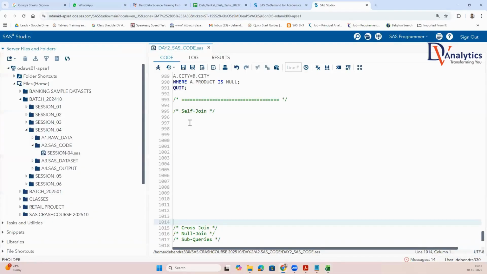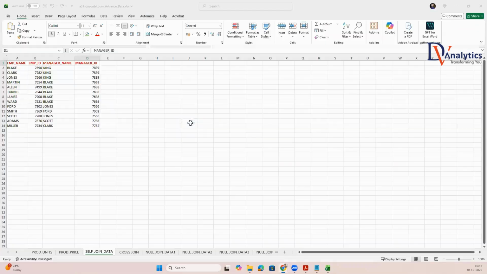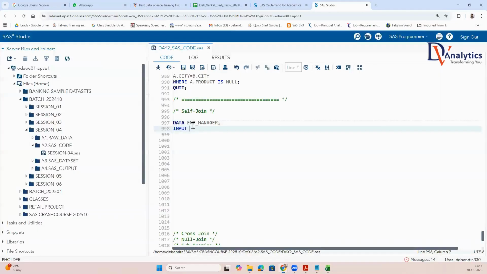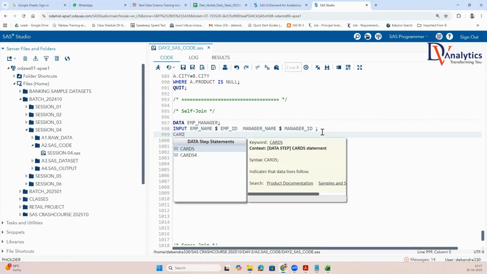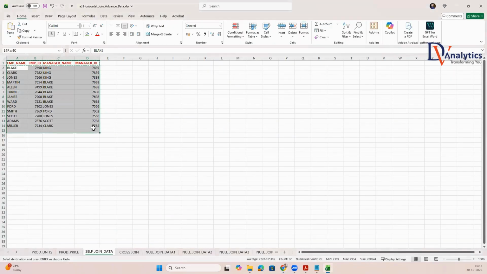So let me go and create this table here. You write data employee manager table. Input the variables: employee name is character, employee ID is numeric, then manager name is character, and manager ID is also numeric. You will say cards.